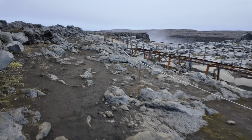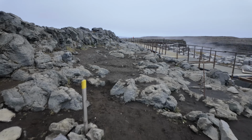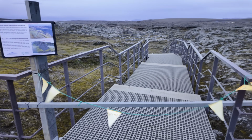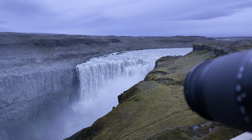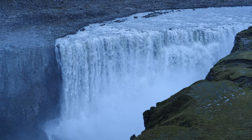After photographing from this angle, some of us went up to another viewpoint. It's a bit further from Dettifoss, but you do get a more straight-on view where you can see more of the waterfall. This area is also under construction as they're extending the boardwalks, and parts of the area are also closed off due to dangers of a landslide. And so it has been for more than half a decade. I'm not sure why they don't just throw a stick of TNT into the crevices and be done with it.